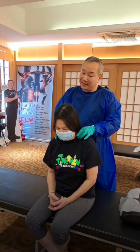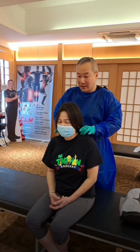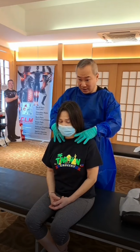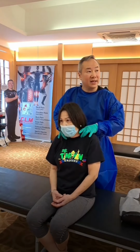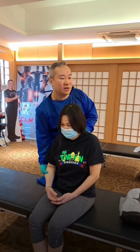This is number two, and this is number two, number three, number three, four, four, five, five. So 6 and 7, no problem. The major ones are at the collarbone: number one, number two, number three, and number four. Because of this part, your shoulder is affected.